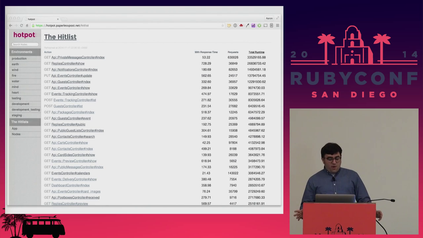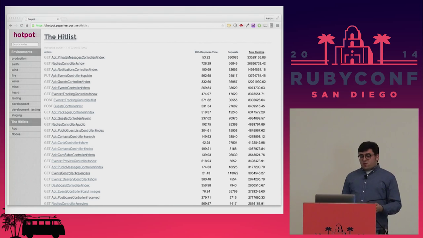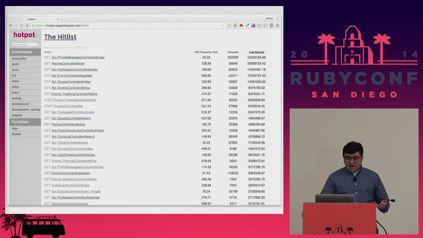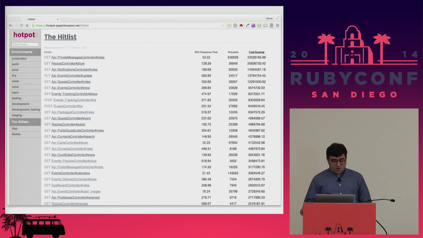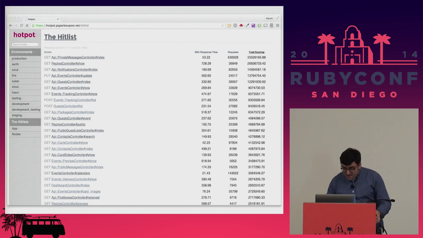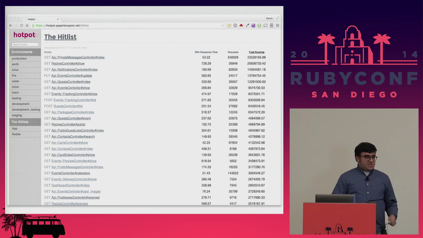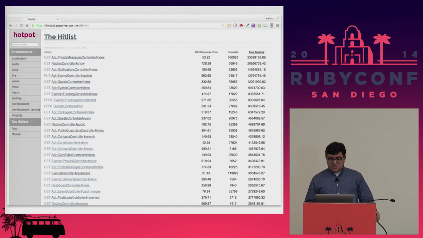And the one below it is actually used a lot too, but it's way slower. It's an order of magnitude slower than the one before it. So if I was going to pick which one to optimize, I would probably pick the second one. But you can see as we go down, there may be even some bigger ones, but they've only been requested 1,000 times or 4,000 times. Or there's this events controller calendars one, and that gets requested the most out of any action on our site, but that's 20 milliseconds, so it gets sorted down.